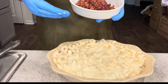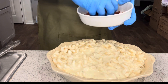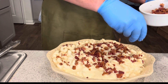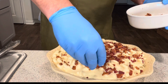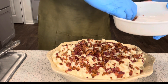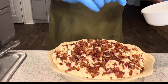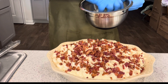Now, you don't have to put bacon on yours — I like putting bacon on mine instead of bread crumbs. Some people use bread crumbs; I use bacon. This is about six to eight pieces of bacon that I chopped up and I just spread it all over. Spread the wealth — it's the holiday season, we got to give back. Now we're going to put our pre-grated cheese that we have on the side on top. You can never have enough cheese — this is the cheesy dish, right? That's the whole point of it.